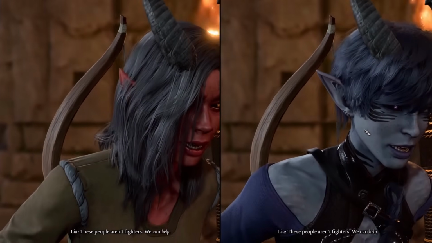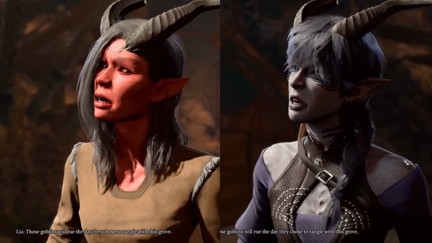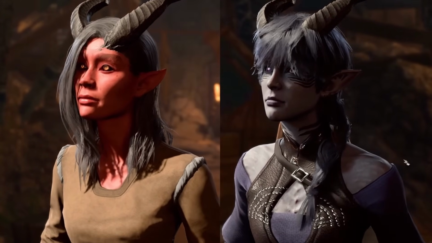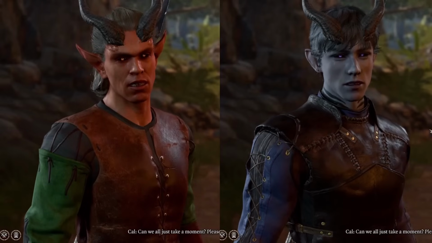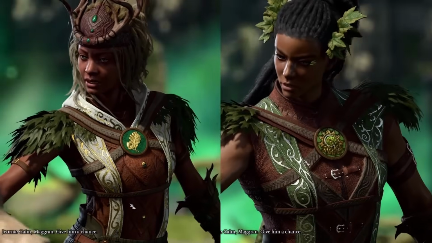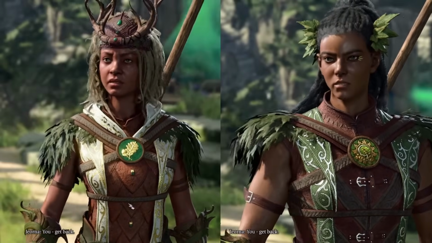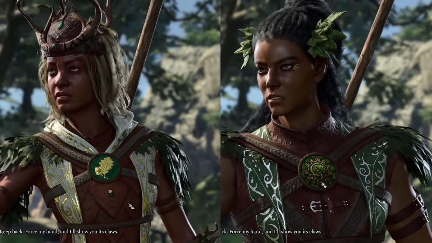These people aren't fighters. We can help. Right thing to do, and you know it. Those goblins will rue the day they chose to tangle with this grove. You and I will do some good here. I can feel it. Can we all just take a moment, please? Calm, Magrin. Give him a chance. You, get back. Keep back. Force my hand and I'll show you its claws.